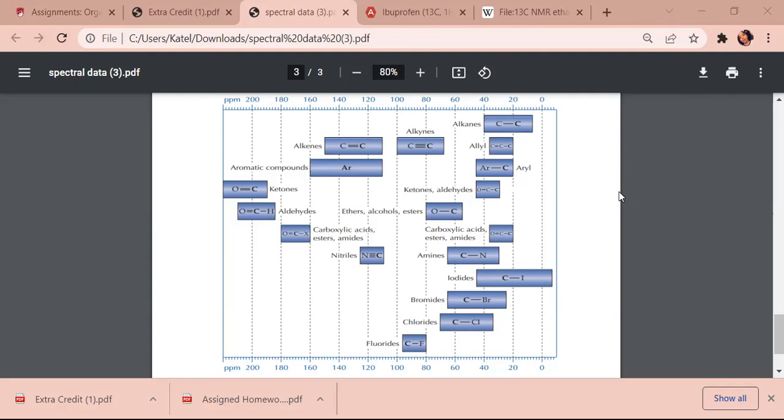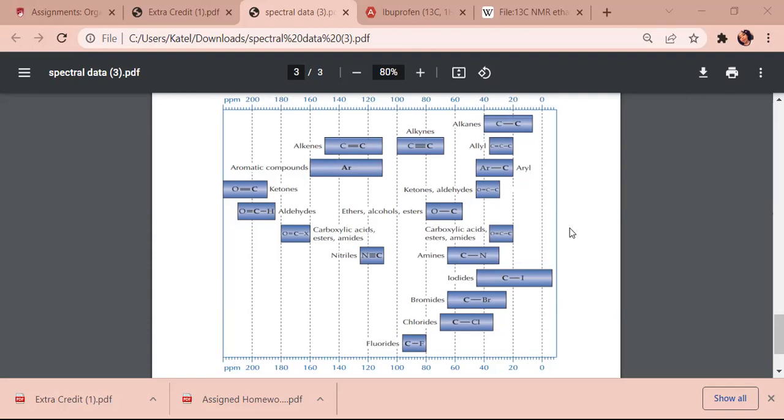So we have the integration, which is the area under the peak, quantifies the relative number of protons giving rise to a signal. A computer will calculate the area of each peak representing that curve with the step curve, which kind of looks like a little S. And the curve height represents the integration. So overall, how many protons are in a signal will show how tall it is. So the taller a peak is, the more protons that are neighboring that proton.